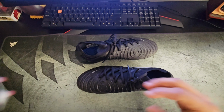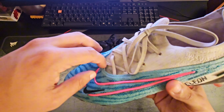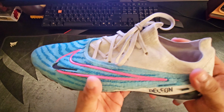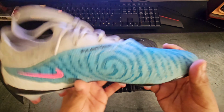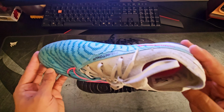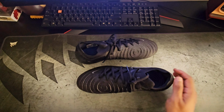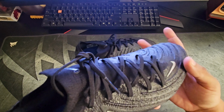I actually have a GX1 here to show you guys. As you can see here, you had the grip knit overlaying this fly knit tongue material, making it a two-piece construction. And this football boot here was really good. I had no complaints with this. It was super comfortable, lightweight, nice grip on the ball. How were they able to improve that? Now let me tell you how they were able to improve on that.